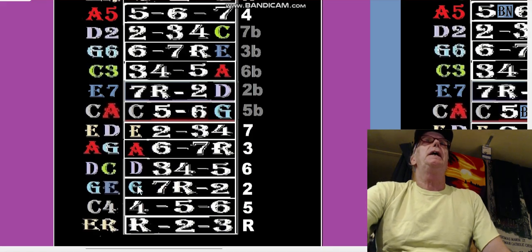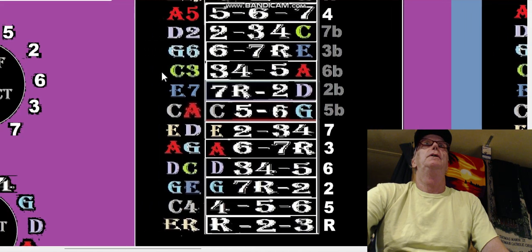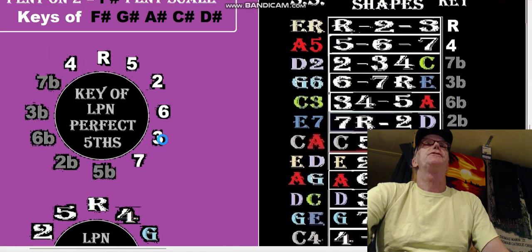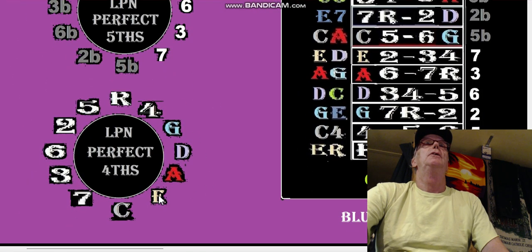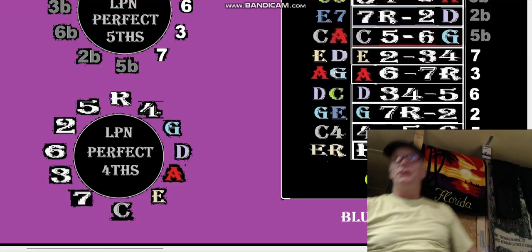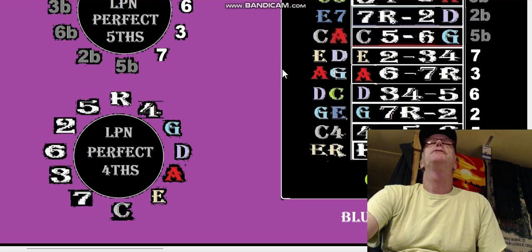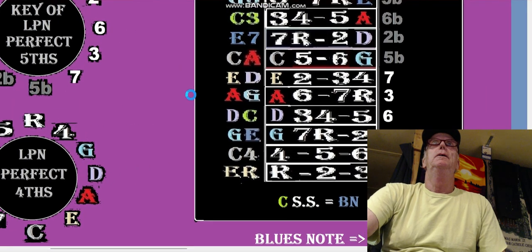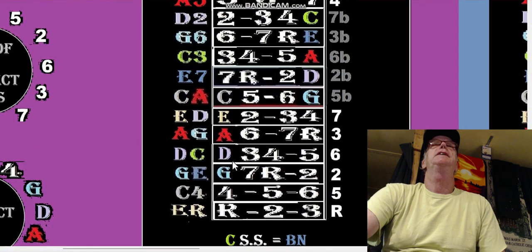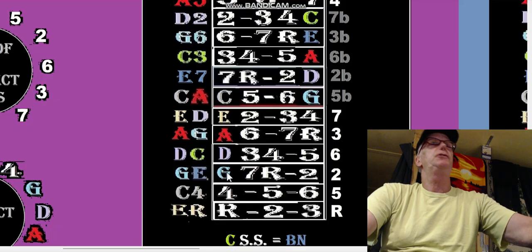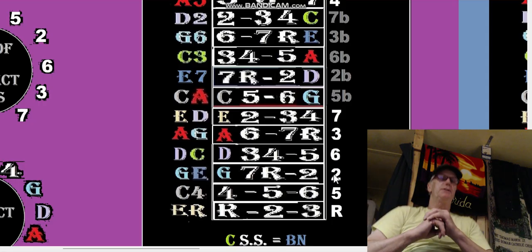But now we have, believe it or not, C, A, G, E, and D. All right, what are these string shapes? They are the flats. The flats, baby. Okay. They are the flats. So right here, what are these keys? Okay, the fifth of the G is the second in the key of C. Remember, the key is C.